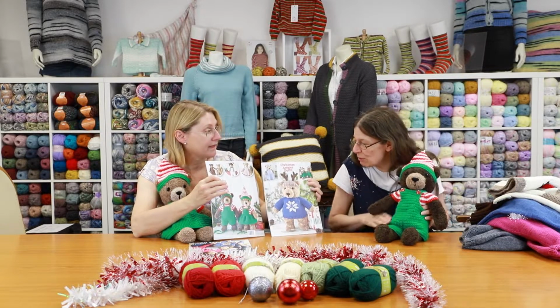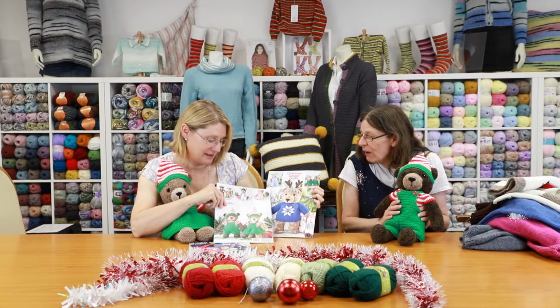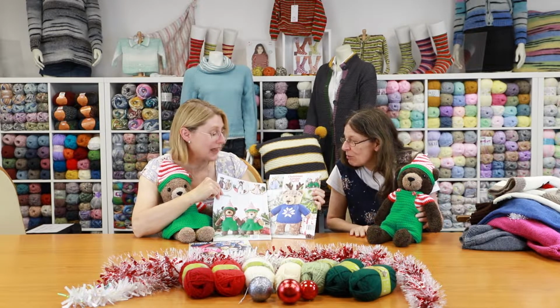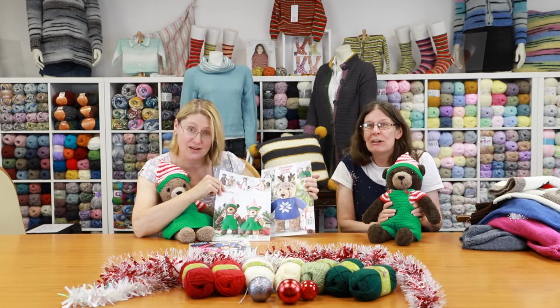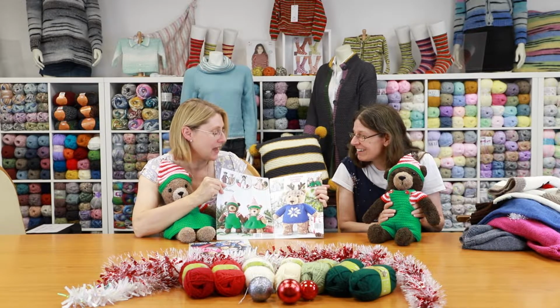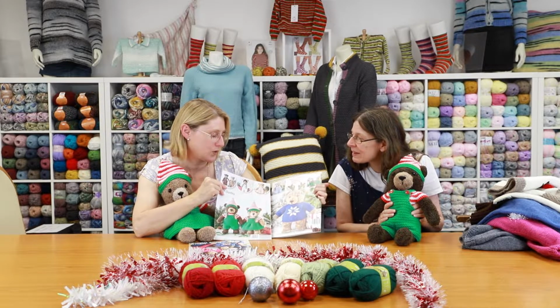They're absolutely adorable. I love this one with the little Fair Isle jumper and the rainbow. Rainbow. It's a star. Snowflake. It's a snowflake. Sorry, no. Antlers. Oh, yes. Well, yeah, it's got antlers on. It's hot, the heat's got to it, even though we're doing Christmas. So, yeah, there's two little fairy dresses in there as well, one on each.